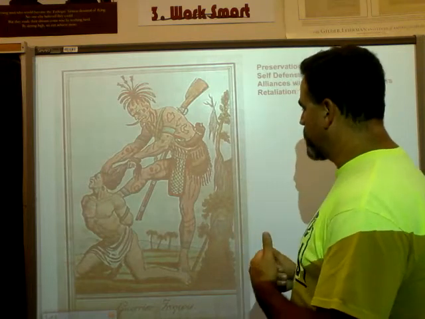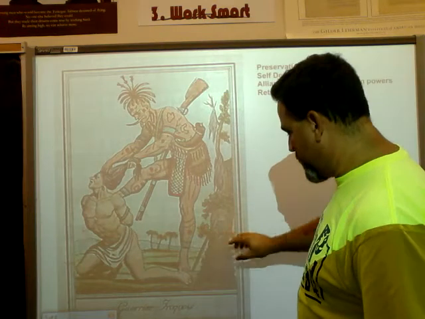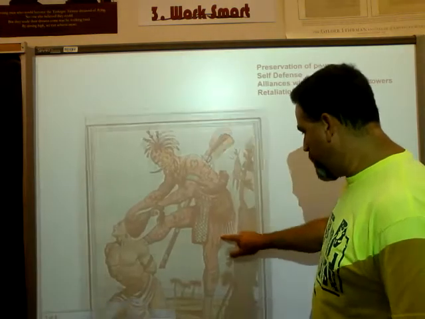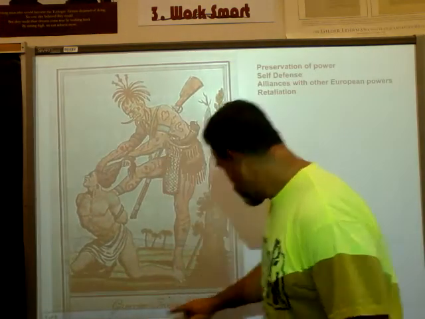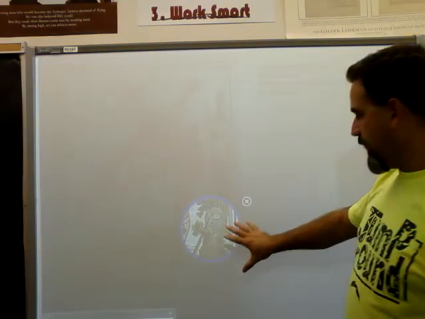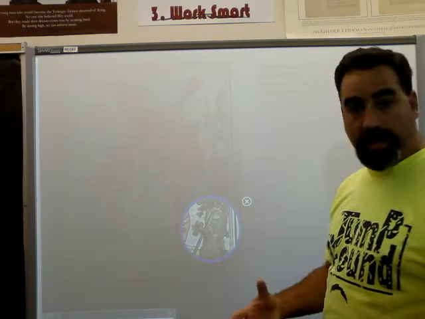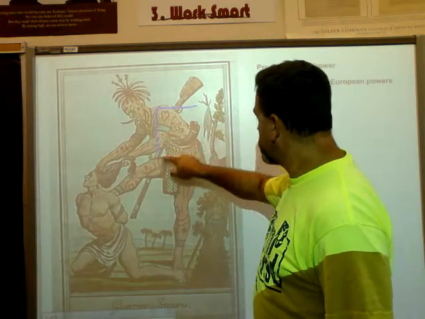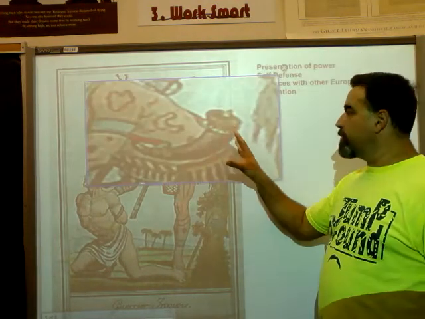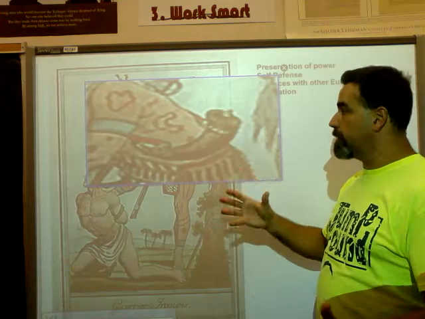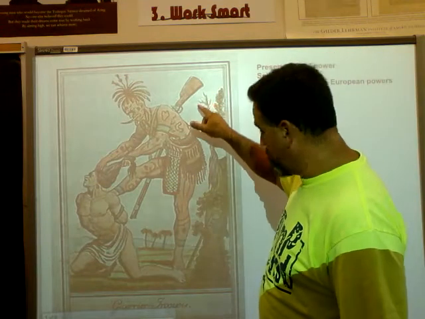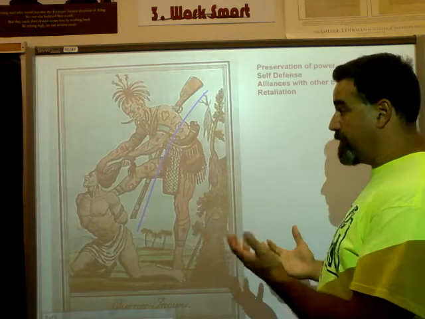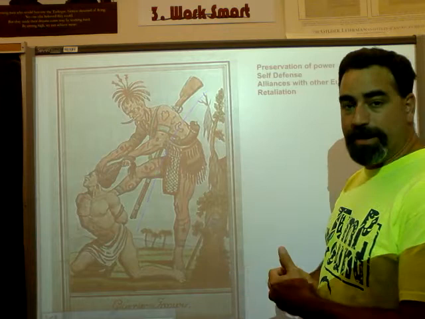But I'm looking at the picture and I'm thinking, wow, look, if you take a look at this axe over here, this axe appears to be a metal axe. Of course, this would have been a European innovation. We can look over here. This is a powder horn. This is used for storing gunpowder, which of course is convenient because, as you can see here, he has a rifle, another European innovation. So this is a very Europeanized Native American, if we see it.